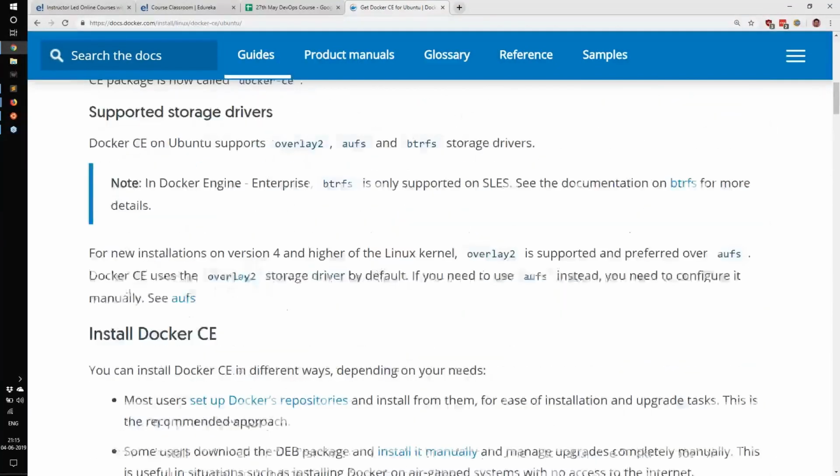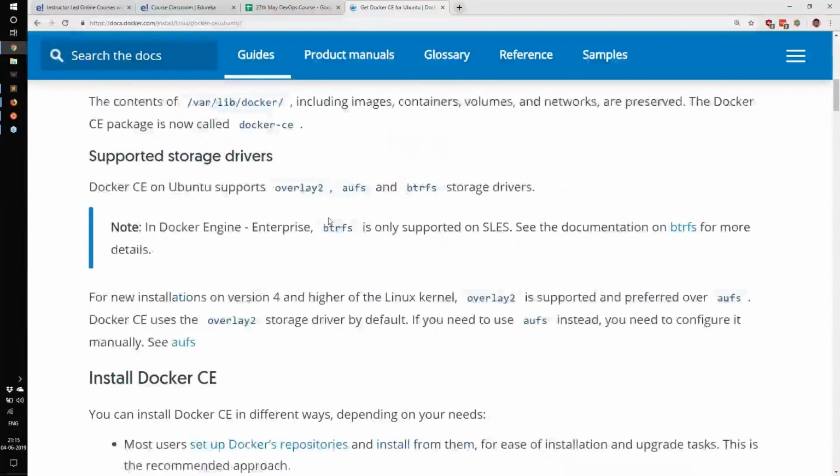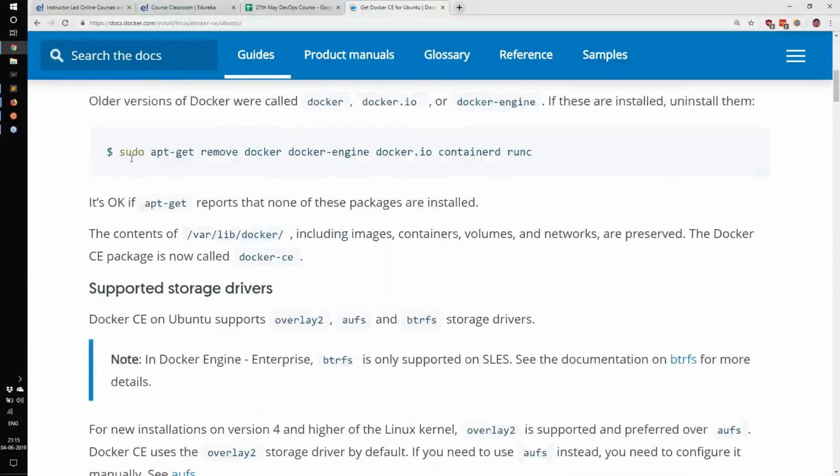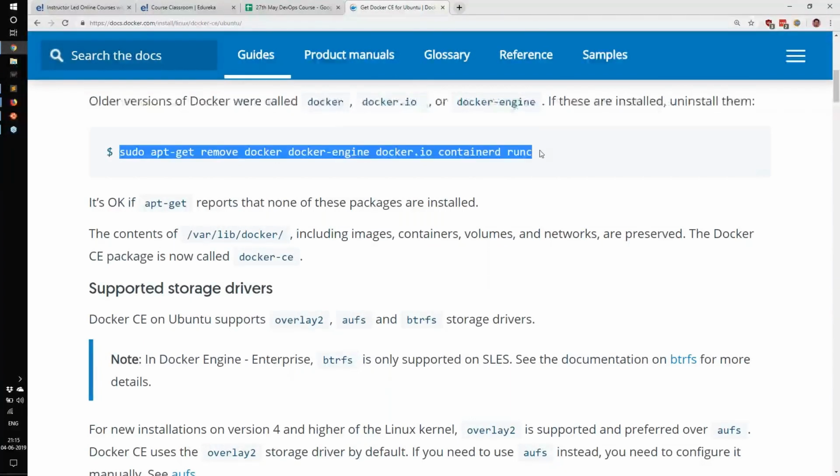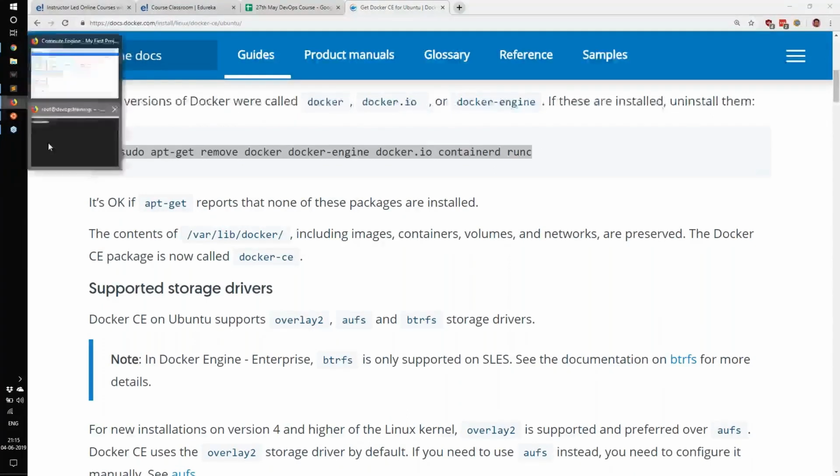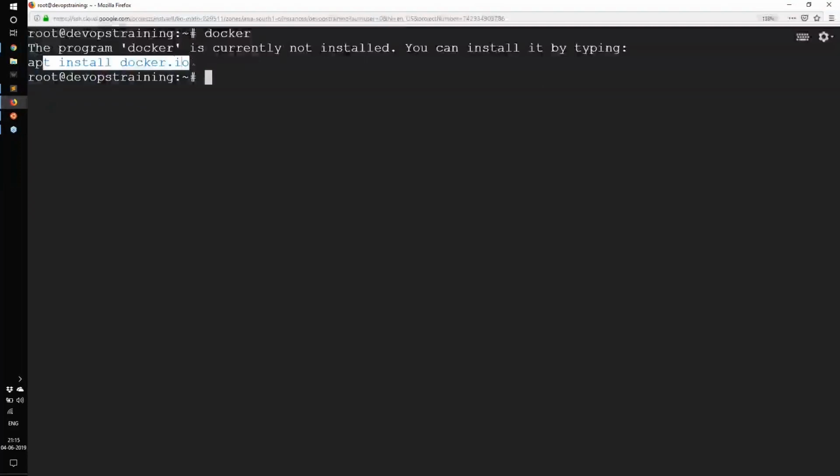Now, because we are doing it for the first time, I will explain what exactly these commands are doing. The first command here is actually removing any existing Docker. The Docker folks understand that a lot of people trying Docker have no idea what Docker is. If you're new to Linux and saw this message, you would obviously think I just need to run apt install docker.io, right?